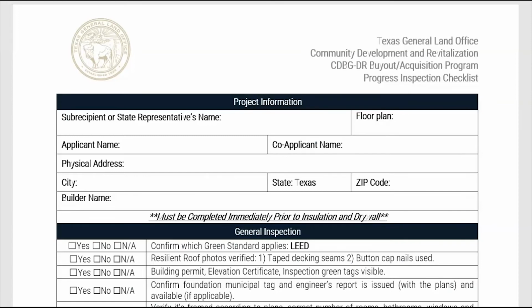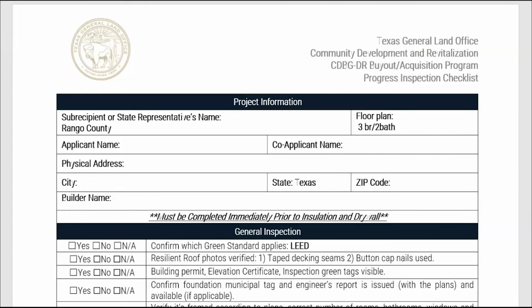To begin, in the first section, subrecipients should complete the information on the project and applicant. First, complete the subrecipient or state representative's name field. For floor plan, subrecipients should input a description of the floor plan. For example, 3-bedroom, 2-bath.